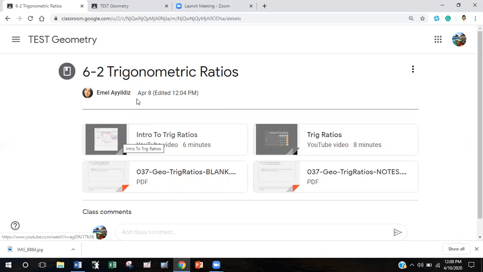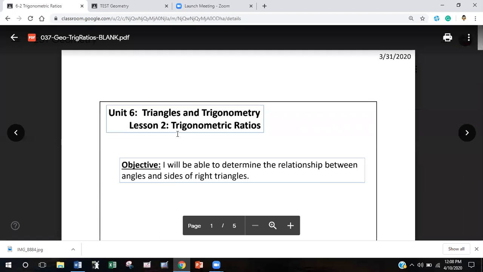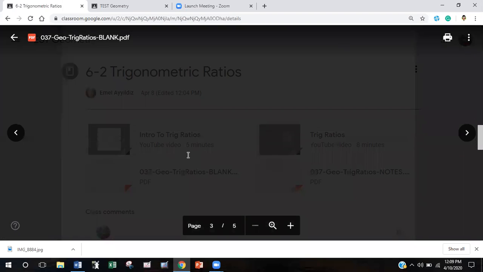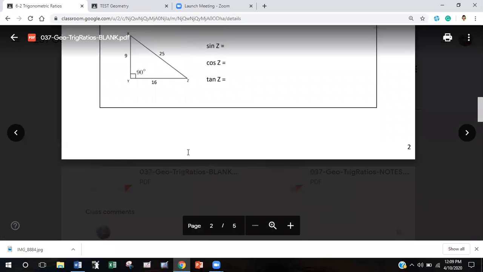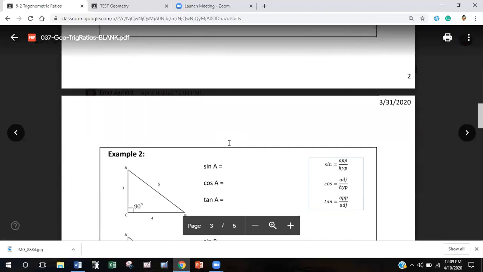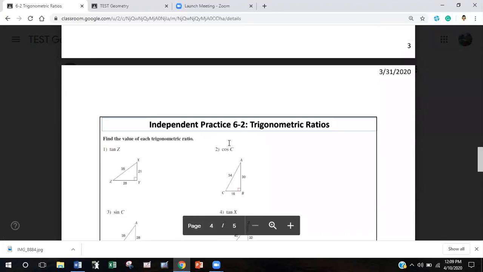So as you can see for this lesson here, there are two videos. Watch this, then watch this. And while you're watching those, you're going to use these problems here. The blank is the one, as it says, it's blank. Nothing is written in it. The file is blank. There should be more than 2 pages, I think. I'll double check. Oh, there it is. Sometimes it takes a while for it to just load everything.